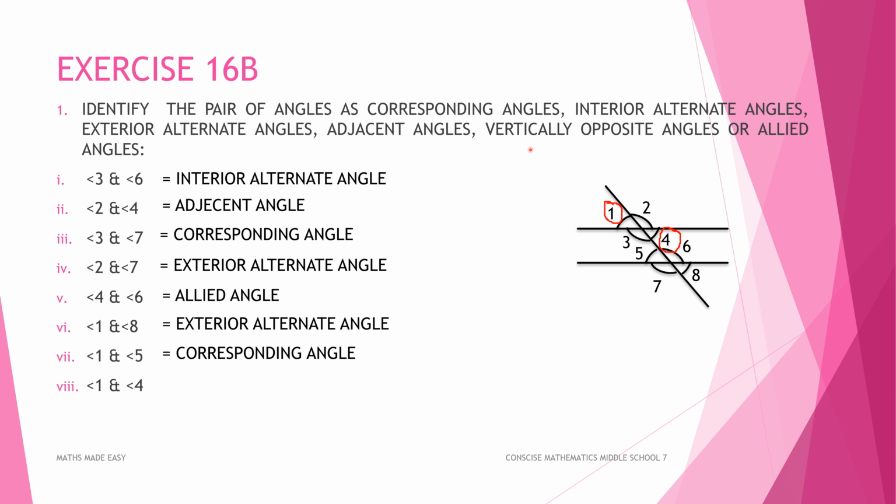So most probably it will come under vertically opposite angle. See, it is vertically opposite, right? I've clearly explained why it doesn't come under internal alternate angle or external alternate angle. It is vertically opposite angle. Look here, it is just opposite. Angles 1 and 4 are just opposite to each other. So vertically opposite angle.